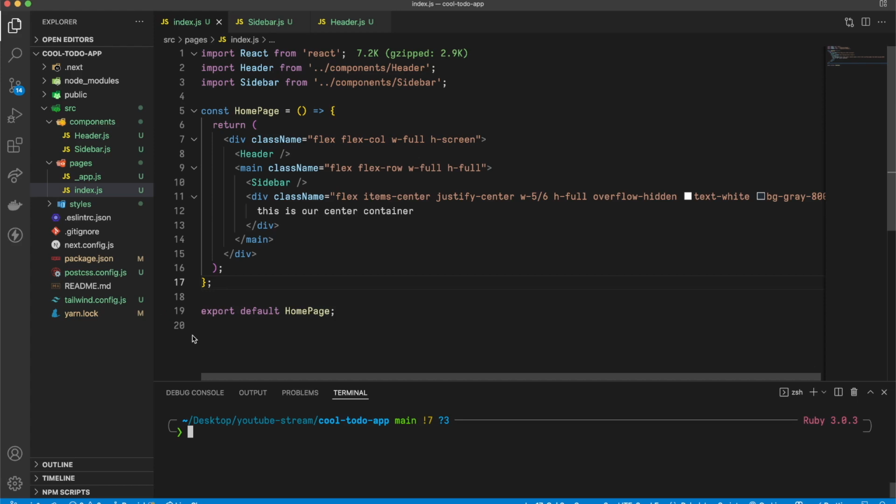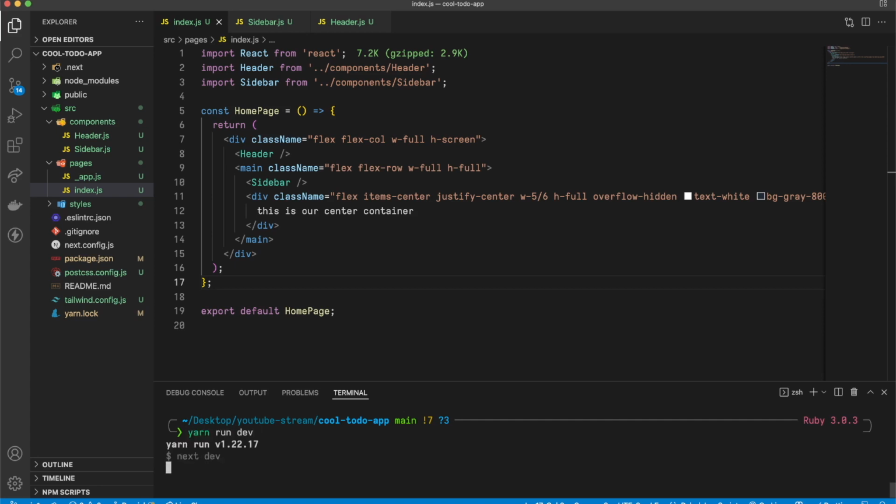So you get to know what we are using: if there is a package-lock.json file, it means we are using npm, or otherwise if there is a yarn.lock file, that means we are using yarn as a helper tool to install our dependencies. So we will run yarn run dev to start our application on the localhost.